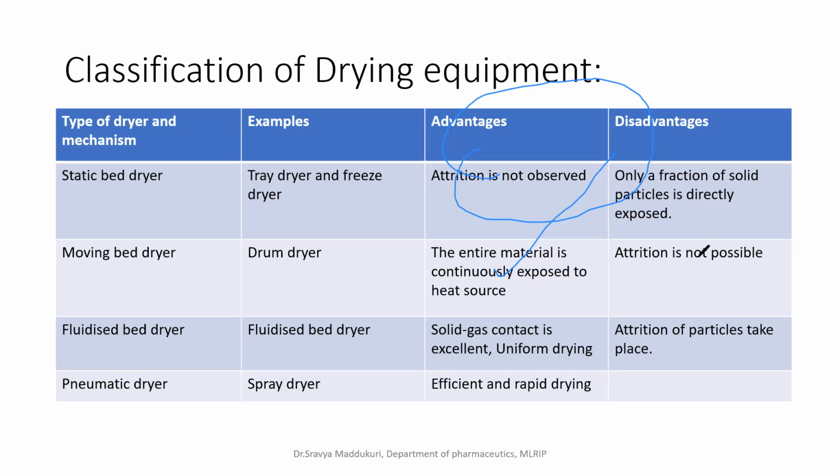A continuous dryer is the rotary drum dryer. Drum dryer is a continuous dryer where there is continuous movement of solids, and continuously you can collect the end product also. So you need not stop the process in such kind of equipments. Now there are semi-batch, semi-continuous dryers also. Based on drying time, residence time, you can also classify dryers. So this is the basic classification we generally use: static bed dryers, moving bed dryers, etc. Right. So the first equipment that we are trying to study in this chapter is a tray dryer.